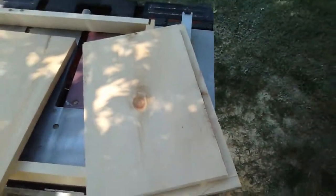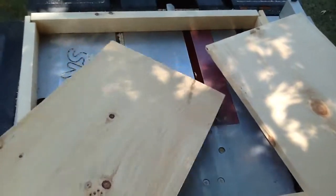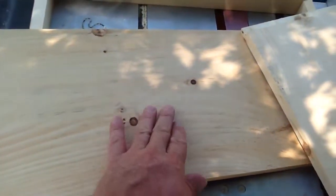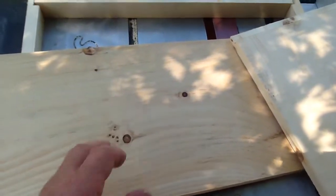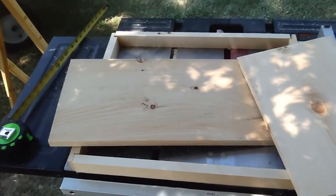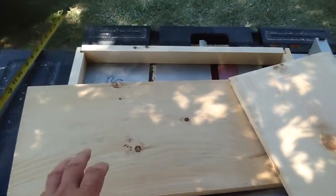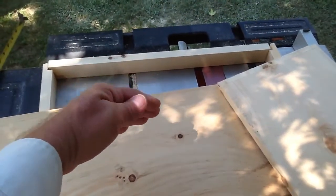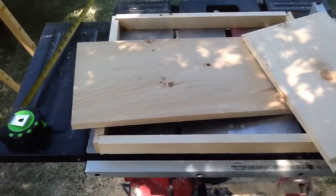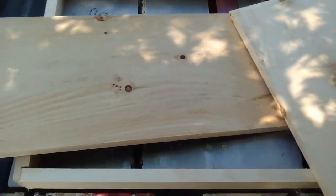We'll come back later and put a nice D-shaped handle in there — a swooped D-shaped handle. You can go to beesource.com and look up the handle jig by Hogue, H-O-G-U-E. We made our own handle jig following his pattern. It works well using a radial skill saw coming down and cutting out. Some safety inspectors may not like a radial saw being pulled sideways, but with common sense you can cut a nice D-shaped handle.